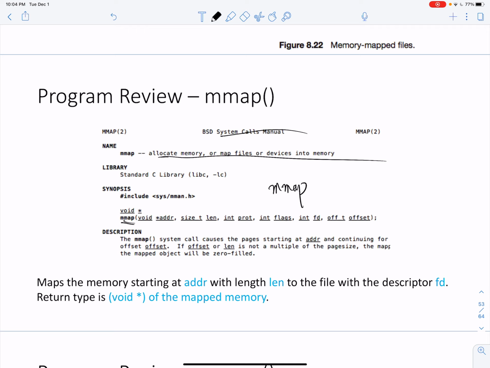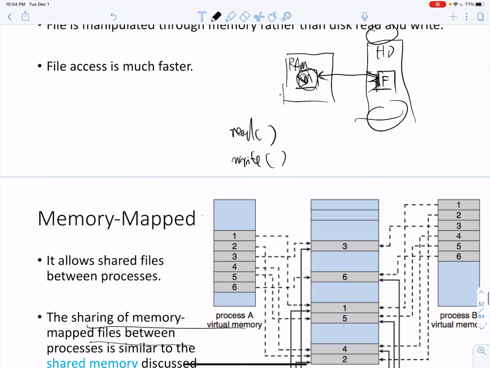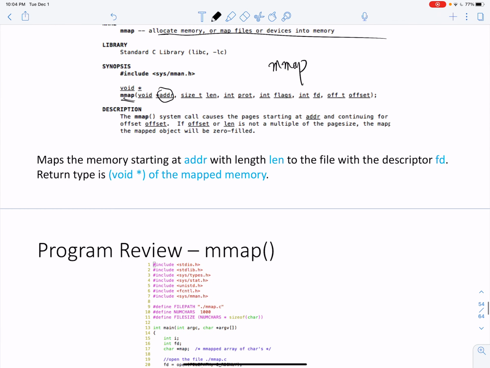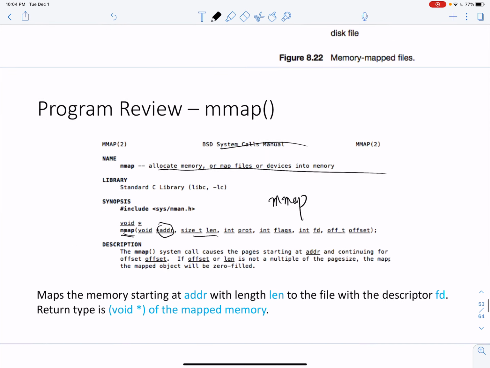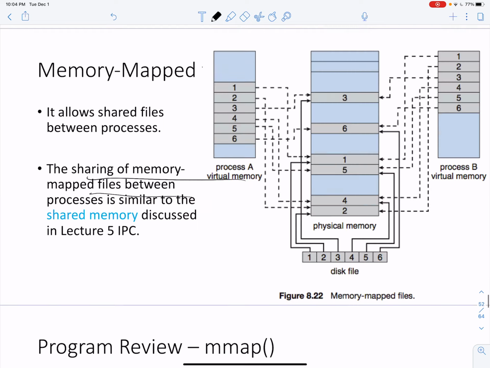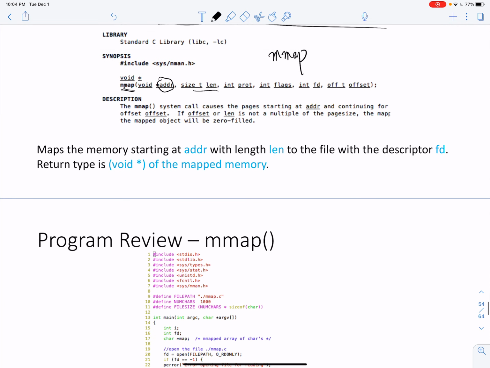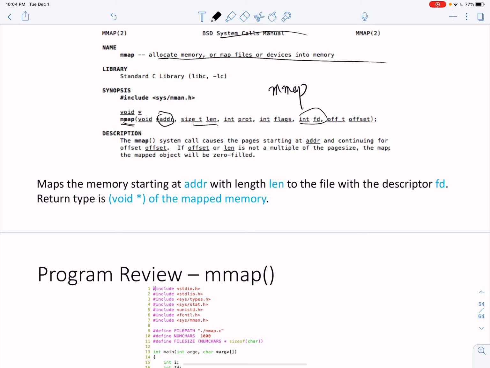It takes the parameter of the address of the memory, meaning which part you want to use as the mapping, and then the size of it, meaning how large a space you want to allocate. The other parameter is the FD, meaning file descriptor or the file identifier, which tells the operating system which file you want to map to this space.